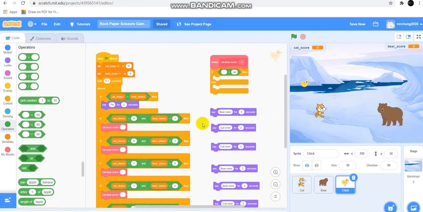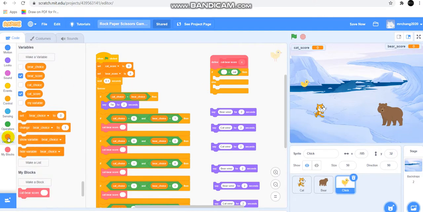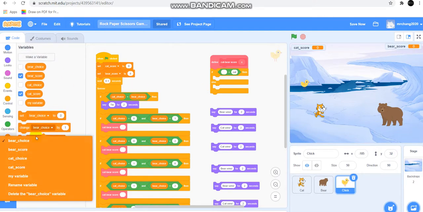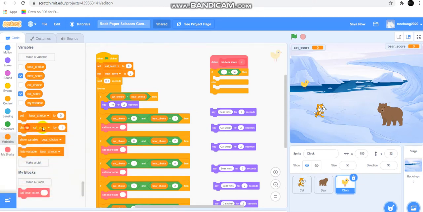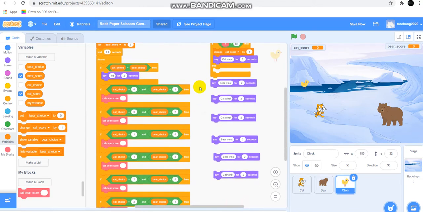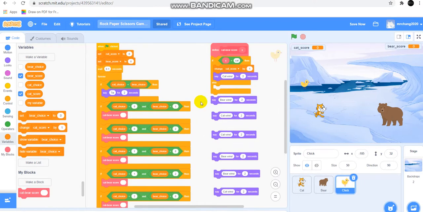So if cat equals cat, then we're going to change the cat score by 1, and then we're going to say the cat wins. Let's duplicate this. Cat wins. This is a parameter that we're going to use in our code. Then if it doesn't fall under that condition, it's going to run the else statement.